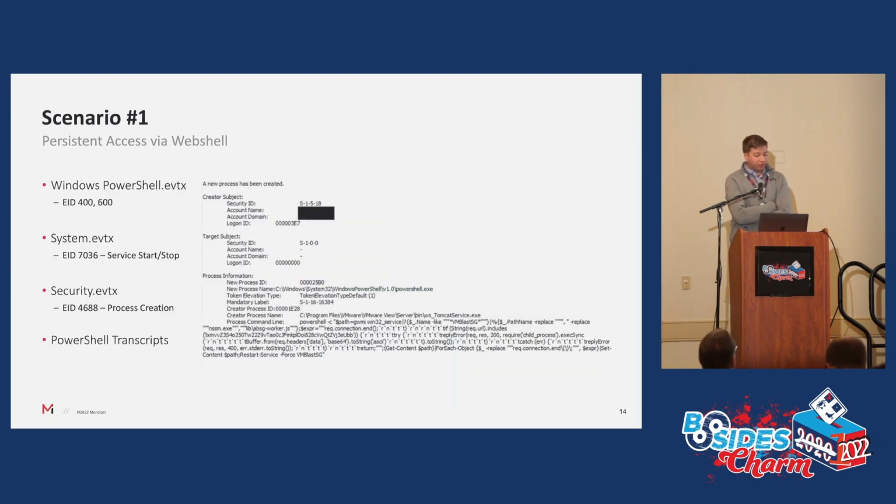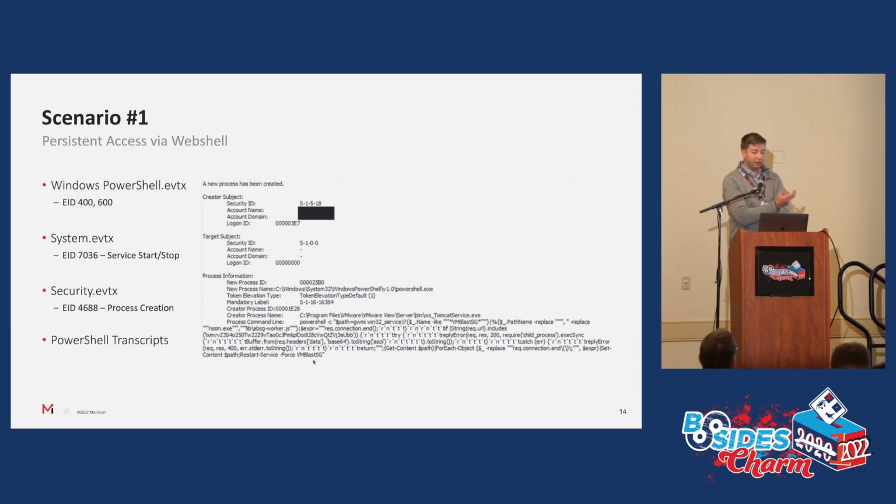To talk through some forensic artifacts on this one in particular, I generally like to start in Windows event logs anytime I'm looking at a disk image. In particular for this one, Windows PowerShell logs, event ID 400 or 600, are generally always helpful. Another good one, specifically for this instance, is the system event logs, specifically a 7036 event, which is a service starting or stopping. You can see in the trailing end here the service that will be restarted, right?